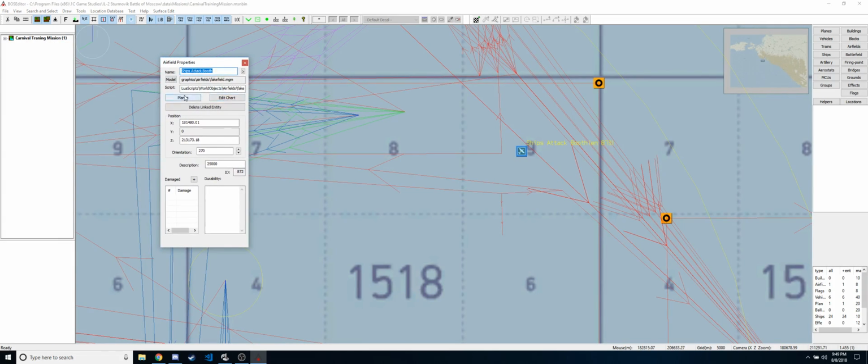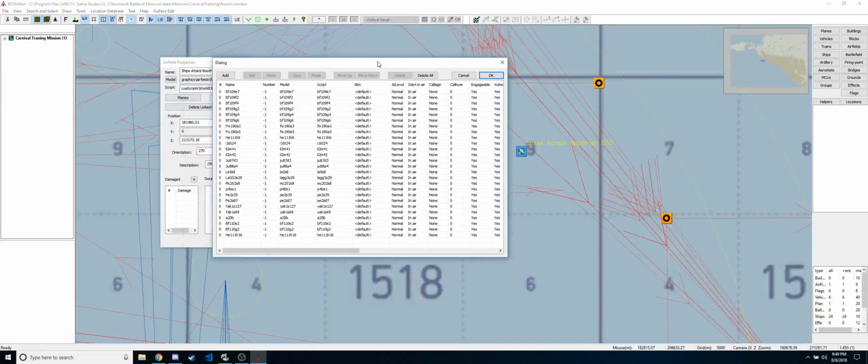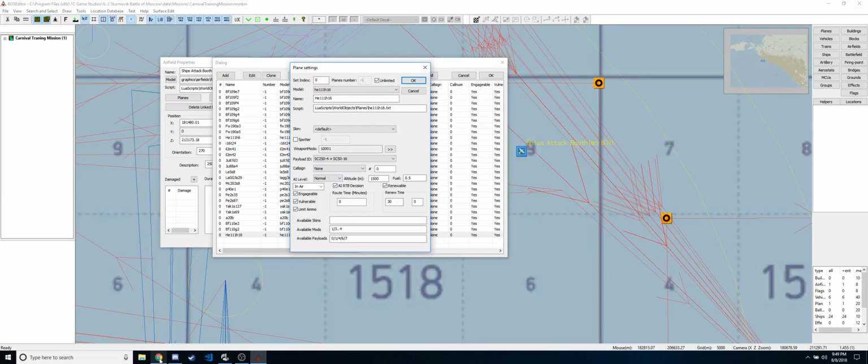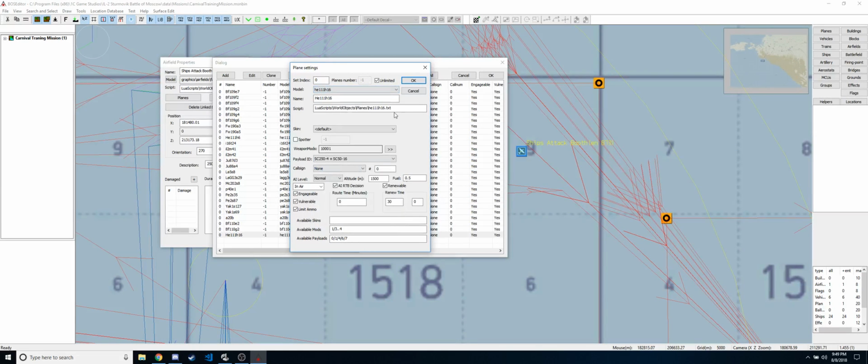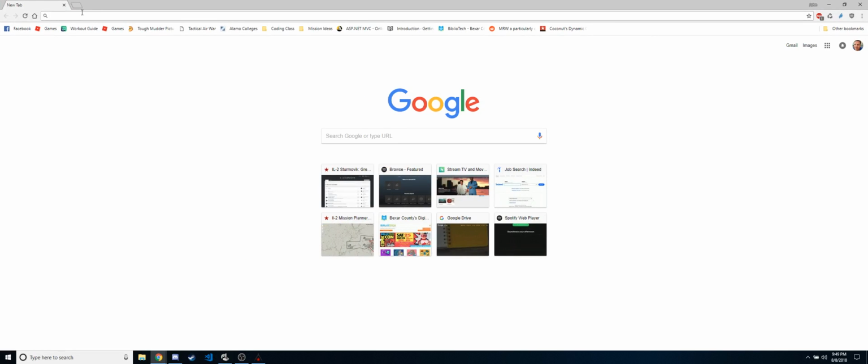All right, so I was adding most of the planes, but let's finish adding them. What I'm going to do here is I'm just going to clone this guy, and I'm going to select the next plane, which is, oh, you know what? I don't think I finished this one. Oh, neat. I don't think I did. So we'll double check that guy.